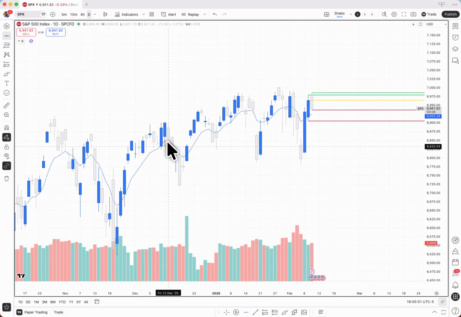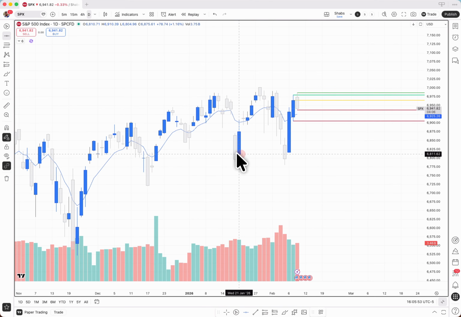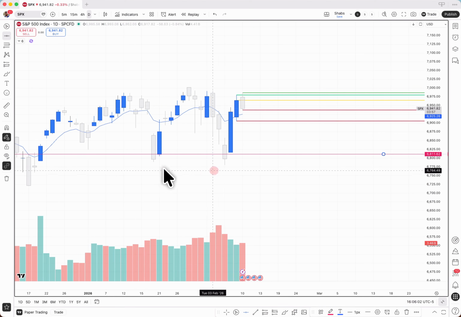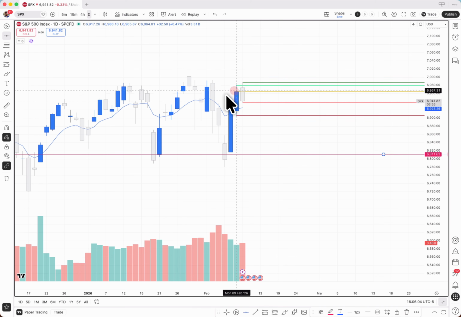And we don't have to mark out every single one of them. I just want to mark out a couple that are key. So we've seen this area get defended twice. We've undercut it twice and then ripped up every single time, or at least in these two instances. And that's been a level of support in the past, right? And we know that prior day low was here, prior day high was there. This is from today. And this is from Friday last week. So we can mark those out as well.